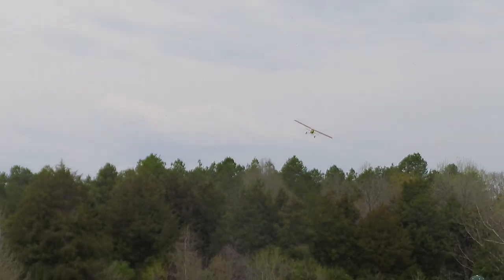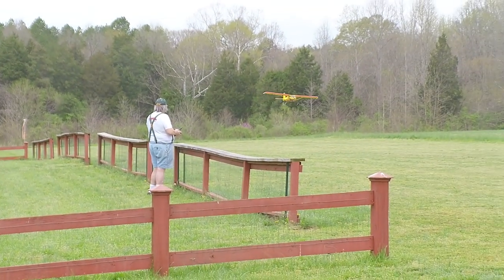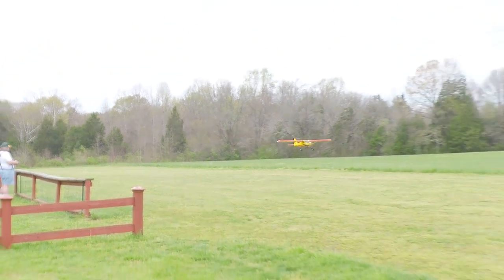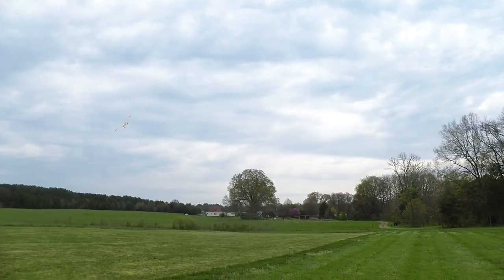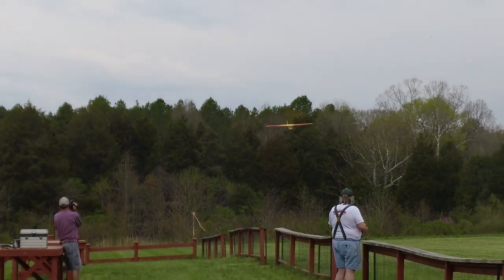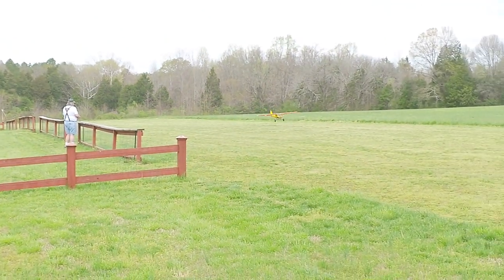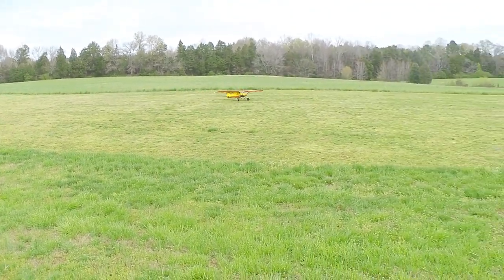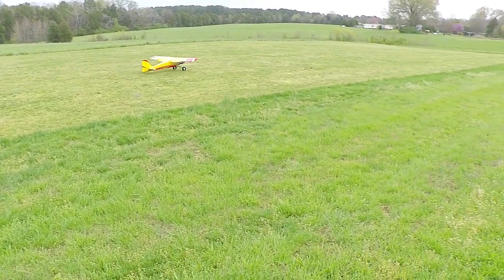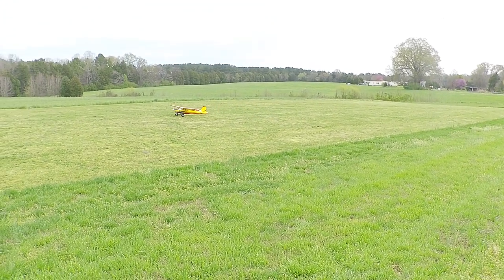I had my normal Xoar 20B prop on it and the Timber seemed to like that a lot. I always start shooting some landing approaches early in a maiden flight, just in case I need to get a plane back on the ground, and the Timber made that easy. The worst problem the Timber has for landing is that it doesn't want to quit flying. I slowed the idle RPM just a little bit and put a couple of clicks of down trim in it, and that seemed to work fine. Here's where I found out that the suspension will bounce if you don't bullseye the landing — but that really is the extent of the bouncing, so it's not a big problem.